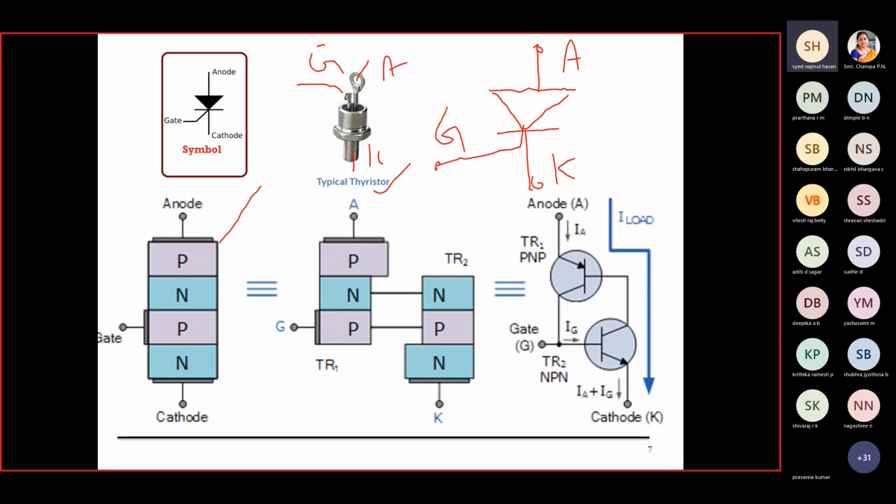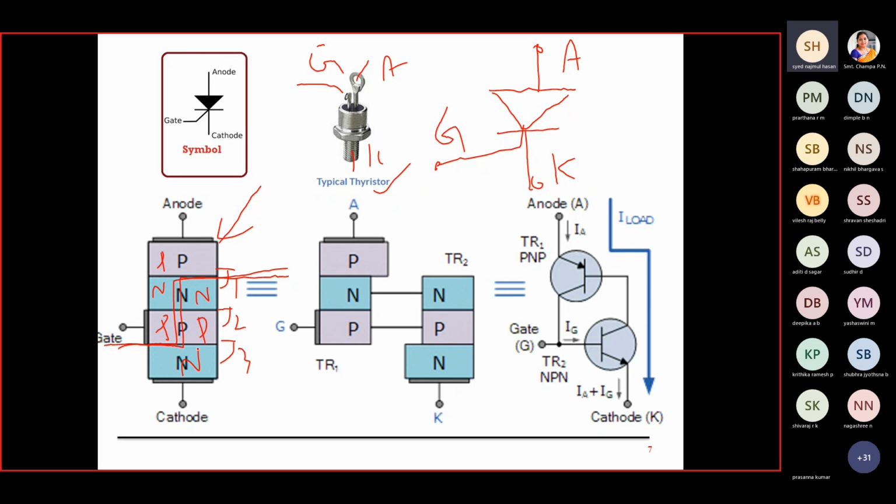When you see the SCR, as I told you already, it's a 4-layer, 3-junction device. Junction 1, junction 2, junction 3. It has 3 terminals: anode, cathode and the gate. One SCR is equivalent to 2 transistors connected in this manner. Suppose I take a knife and cut it like this, I get a PNP here and an NPN on the other side.